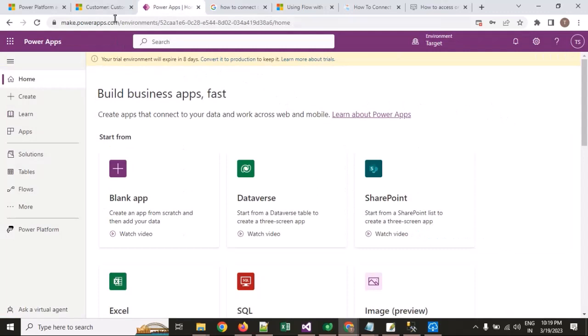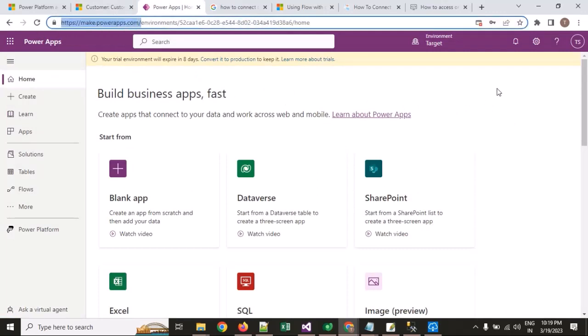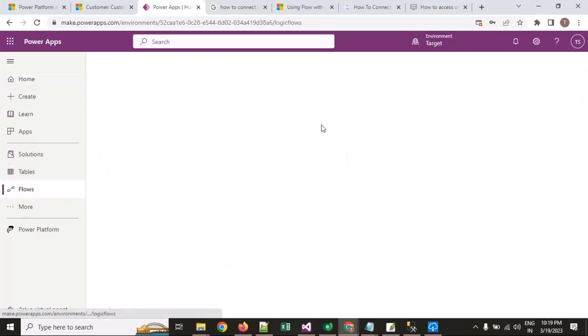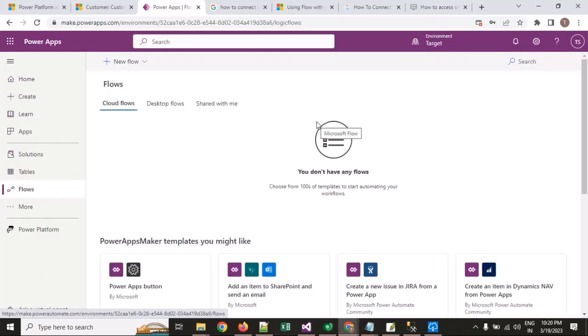Okay, so I have opened the make.powerapps.com site and I have selected my environment. Now I will create a flow. To connect a flow to our legacy SQL Server database that is on your local host, local machine, you would require a data connection, and also you will require a data gateway.